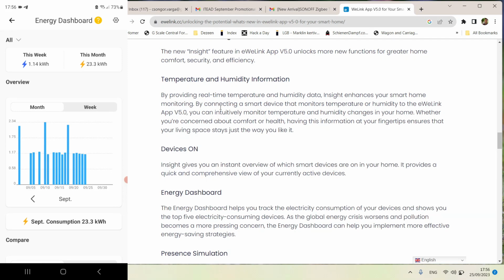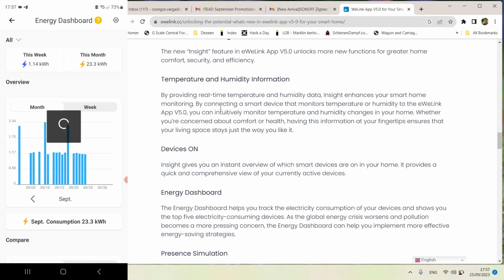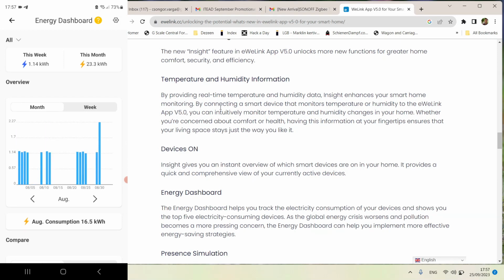So here you can see how much electricity it was using this month and this week, and you can go back, you can do week views, and you can do month views. Because it is connected to the dishwasher, it's either nothing, or you can see that all these days we had one wash, and here we were doing it twice. So it is a nice overview.